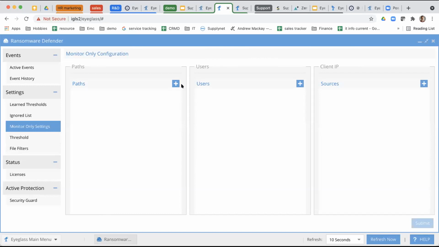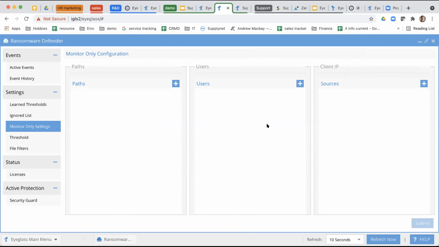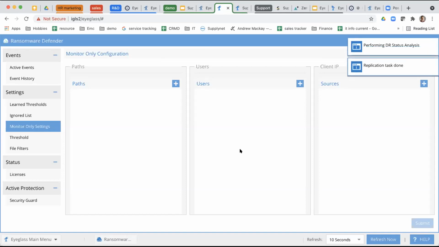But what is this list doing? It looks the same, so what's the difference? What it's really doing is it turns off instant lockout for any behavior that matches any one of these three input boxes: user, path, or IP. And this would typically be recommended for server-based applications where you want them monitored. You want to know if there's bad behaviors, and you do want snapshotting, but you just don't want it locked out. It could be a critical application and you just don't want its services to get locked out, but you still want protection, you still want monitoring.